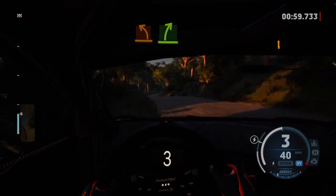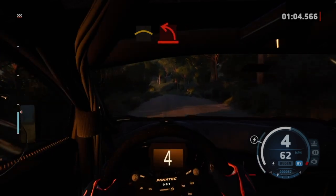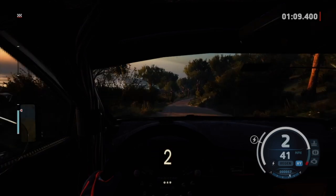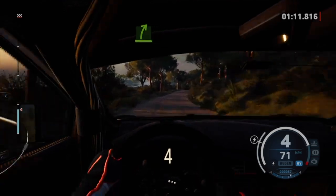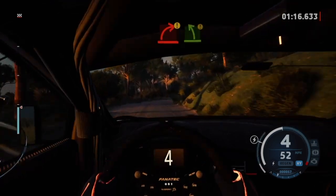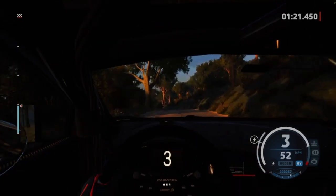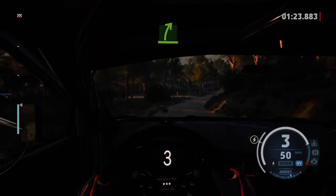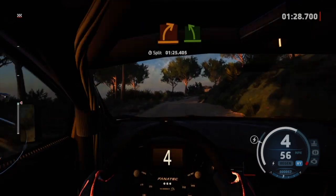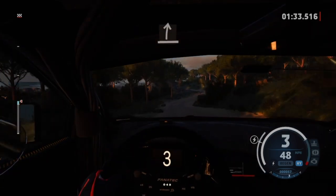And easy right, through dip. Slowly, crest, hard left. Easy right. Caution, hard right. Into easy left, caution. Into easy right. Medium right. Easy left of the crest. Break and slight right. Medium left.